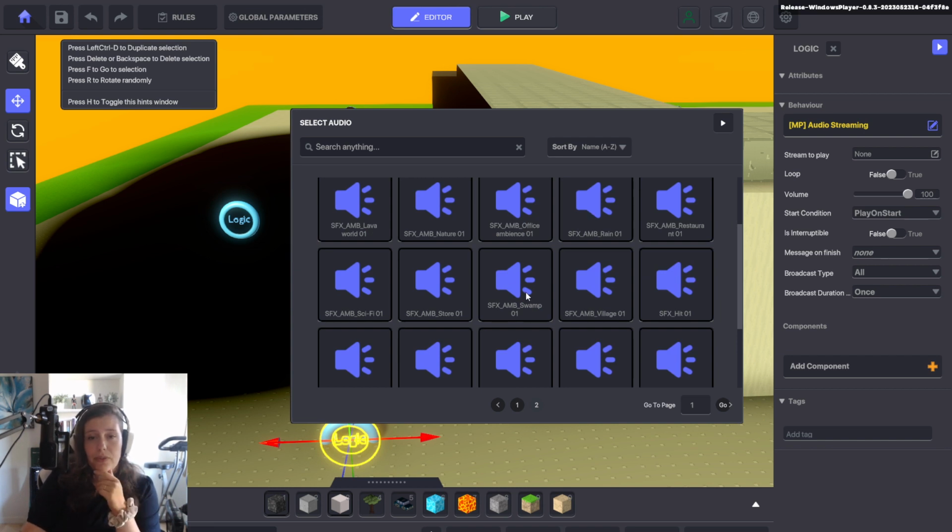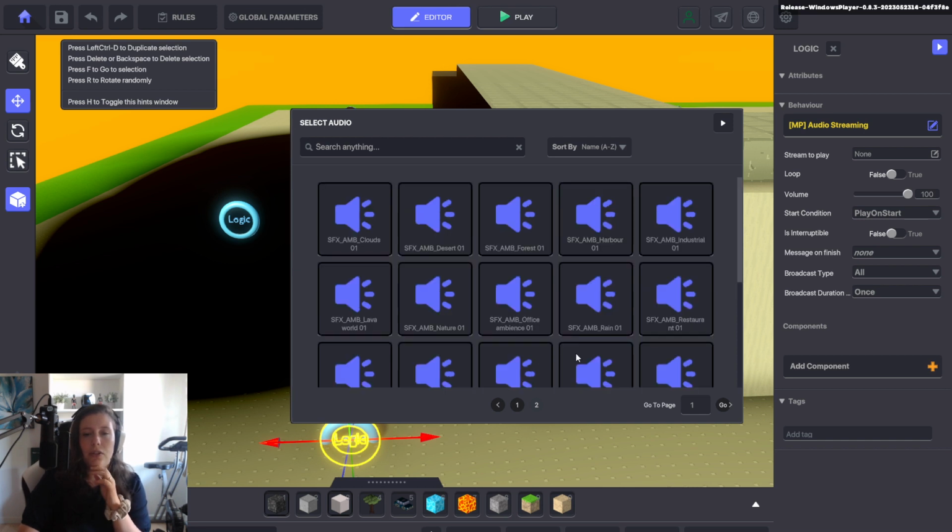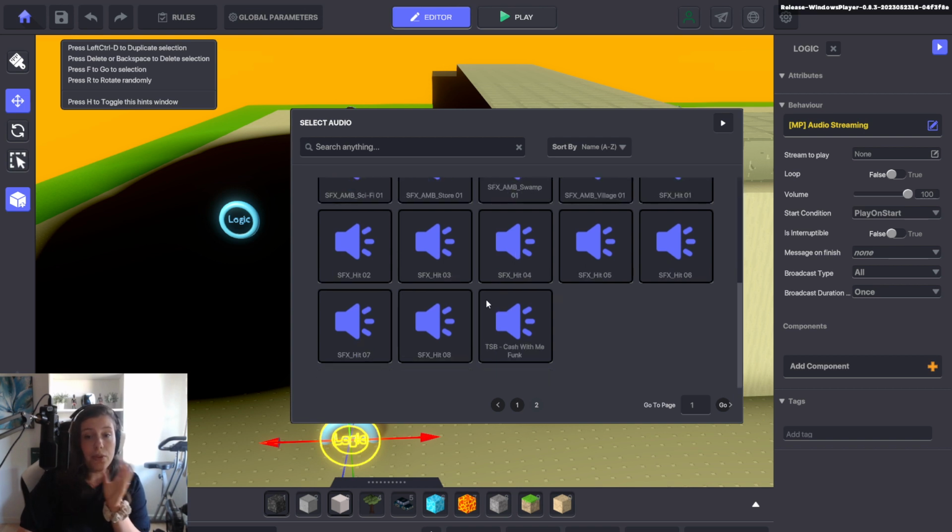I've been going through all of them, and not all of them are really horror themed. We've got some other ones that are like nature, office, harbor, industrial, forest, etc. So if you have different environments that your game is taking place in, you can use these kinds of ambiences. Really cool and really useful. So really happy with that.